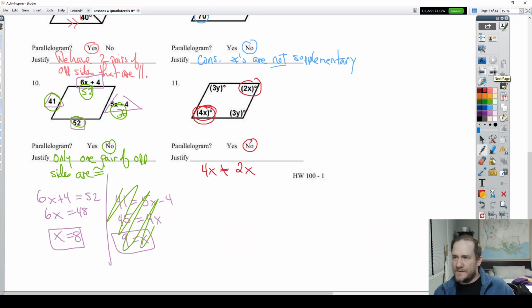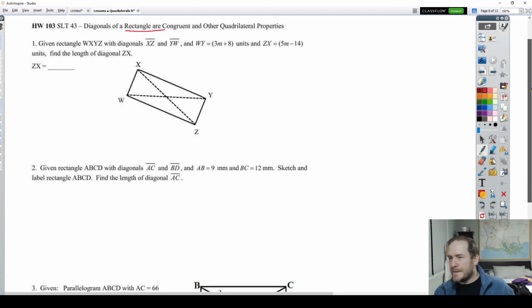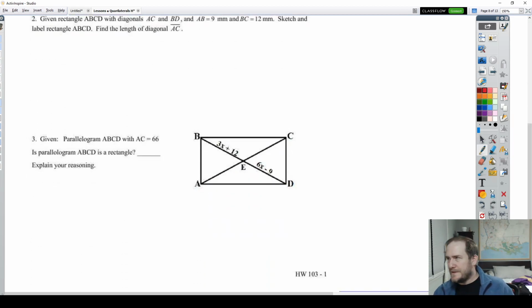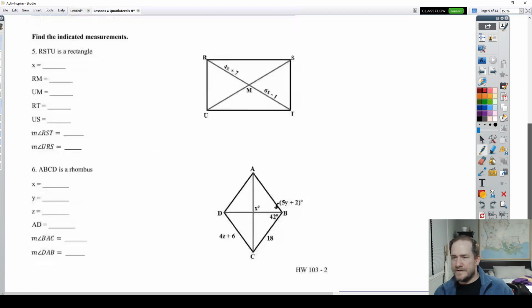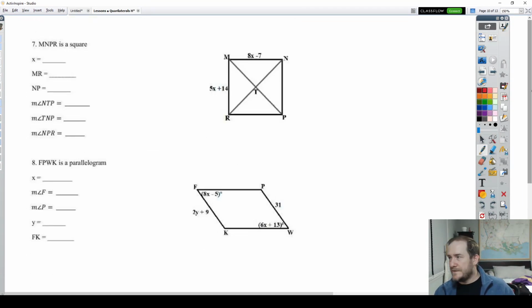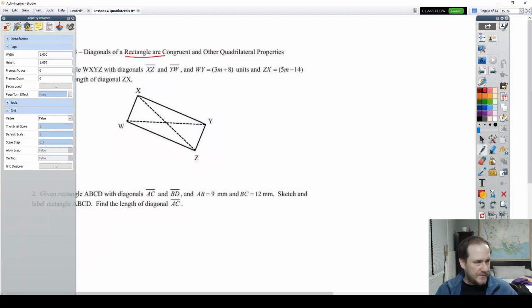So the deal, guys, is there is more homework. There was a homework on page 103 that pertains to rectangles and other quadrilaterals. I'm not going to ask you guys to do it, but I think you should probably keep an eye on it as I do it, because there's a lot of good stuff here. There's even 3 pages worth. So I'm going to do it and hope that you guys listen, because you need to really iron this stuff all out.